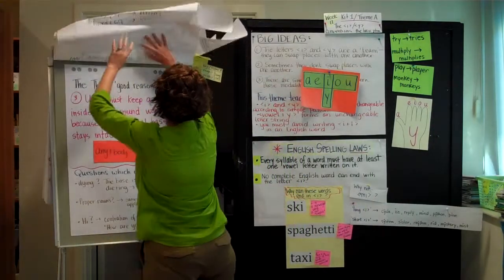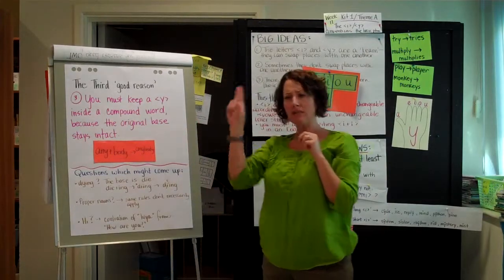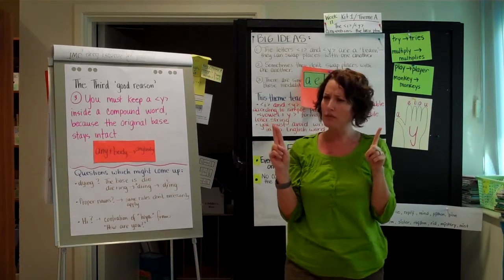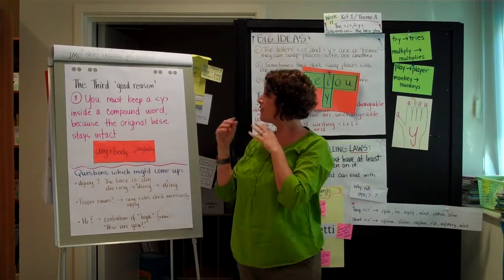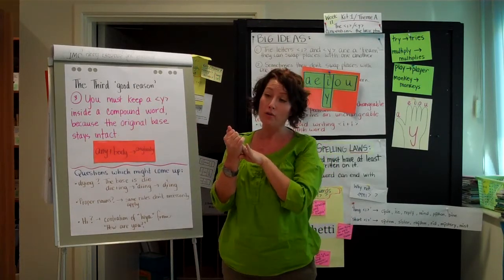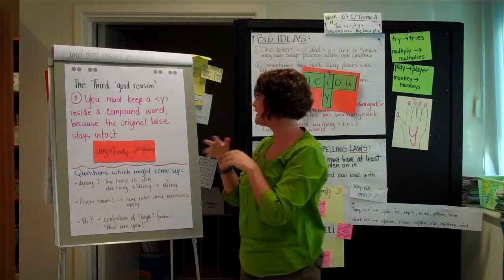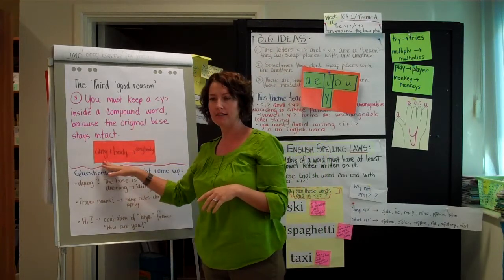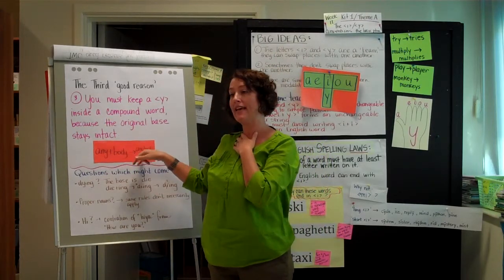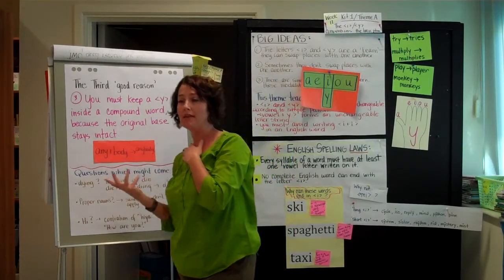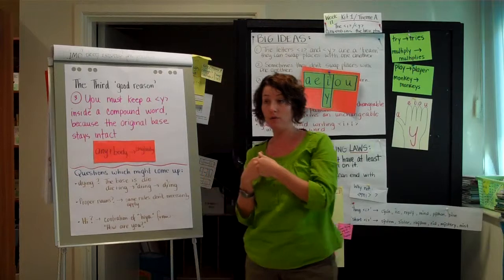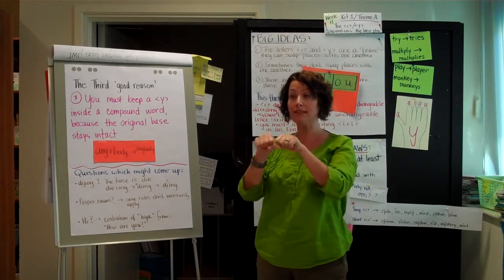The third reason, and Melvin shows in the theme, he talks about the first 2 and then kind of later talks about the third. I don't really know why, but the third good reason is that if the words are a compound word, you would retain the Y. And that's because the base itself needs to stay intact. So the example that he showed was anybody. We wouldn't change the Y to an I here because it would change the base. And we need the base in a compound word because a compound word is actually the 2 bases that retain some of their meaning.